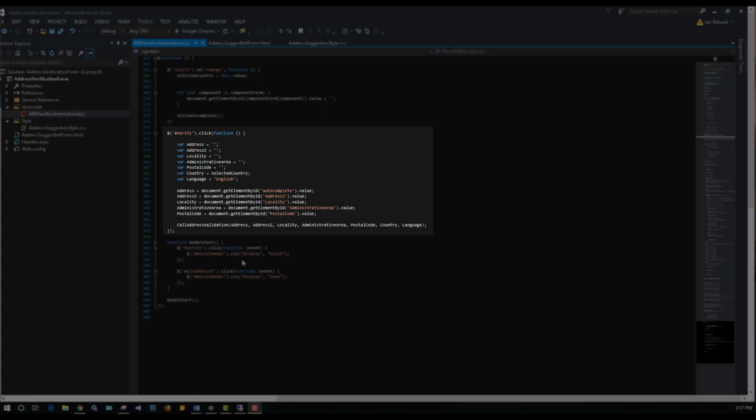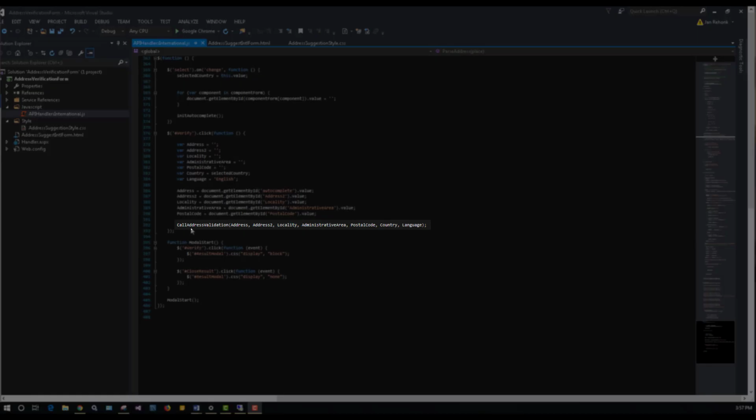When someone clicks the verify button, the click event will fire, and then we're going to pull in the variables from the screen, the fields, and populate them to the local variables here. Once we have those variables populated, we're going to toss them into the call address validation method. This is where the magic on the JavaScript side of things happens, but inside that code we're going to call our backend proxy, which will really do the call to the validation. So we'll go over that next.